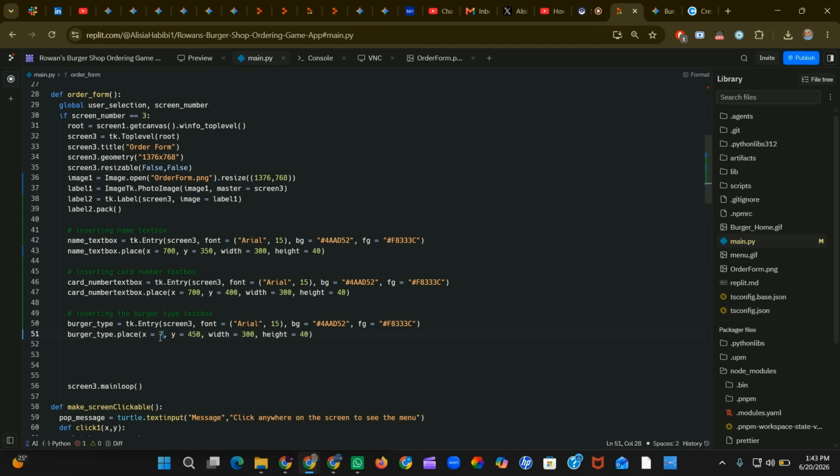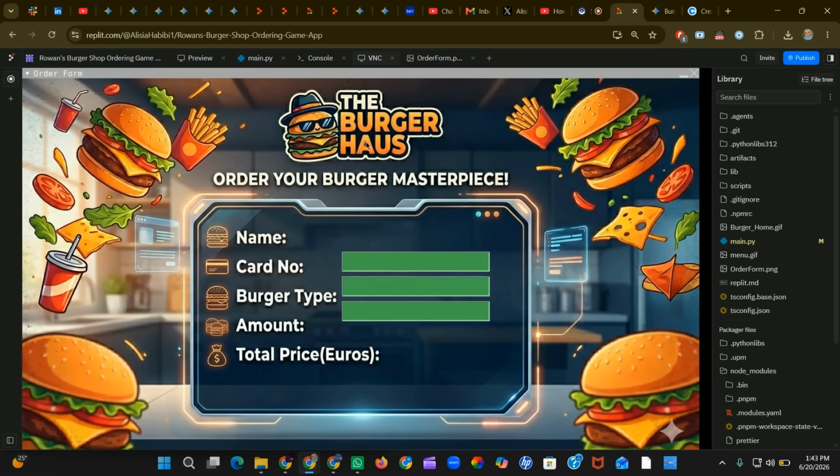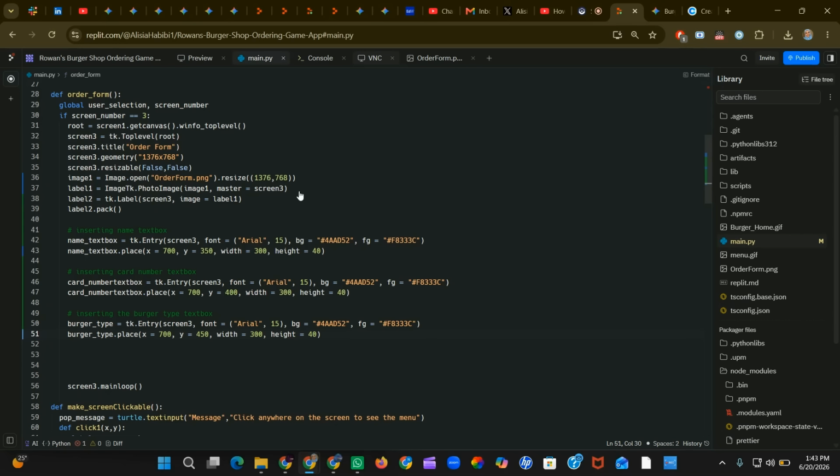And then, of course, we still need to move the box, right? The box, this one, needs to go further up. So that means less positive for the Y. And I feel like this one's almost there. The second one's almost there for this one if we bring it further down. But we need to move it way up. So let's try doing, instead of 350, let's try going for 150. And let's give a gap of maybe like 60. Let's go for 210. So a gap of 60, and here will be like 270. Okay, let's try that and see.